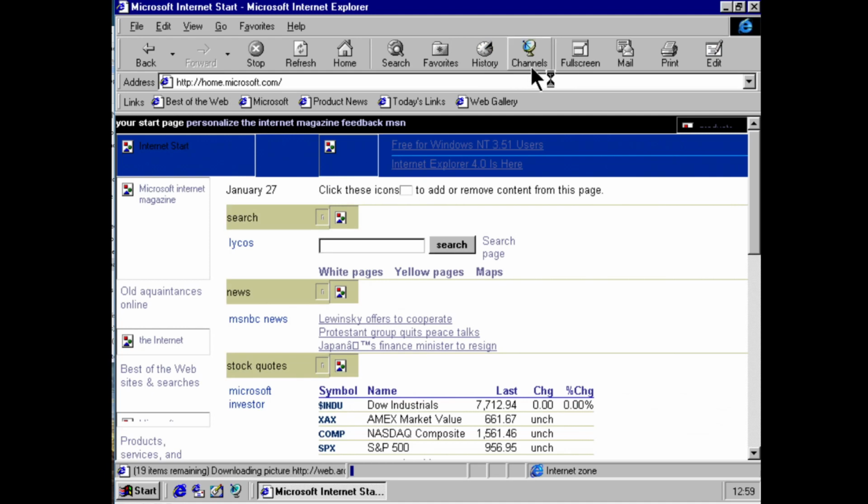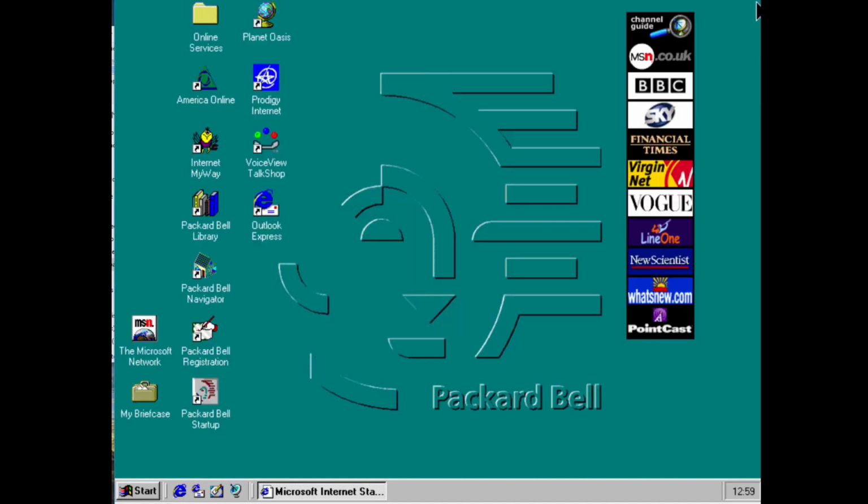Channels? Let's talk about channels, because they've been plastered all over the flaming desktop. Why do I want these? Well, let's see if we can access any. Last time I did try to access them, I couldn't. But the original idea behind the active desktop was that it was almost like the Windows 8 start screen. You'd have nuggets of information that would be dynamically updated on the desktop, which seemed like a good idea.